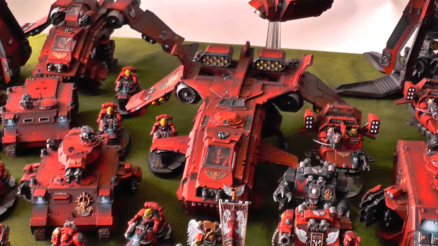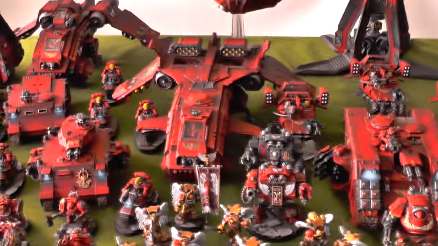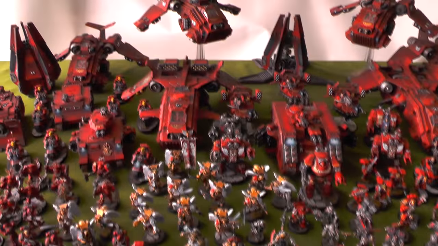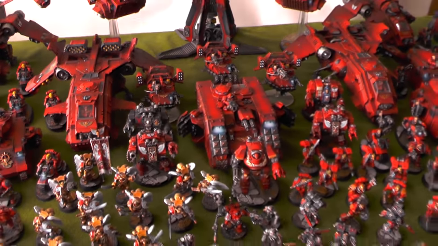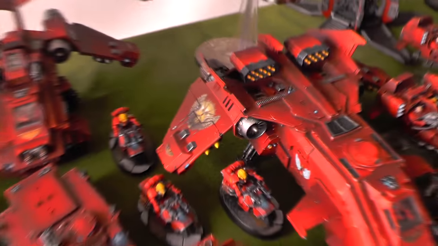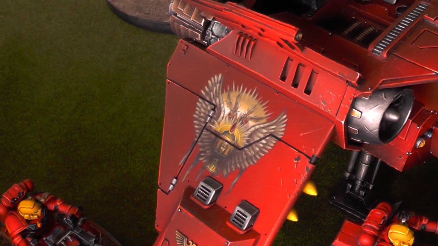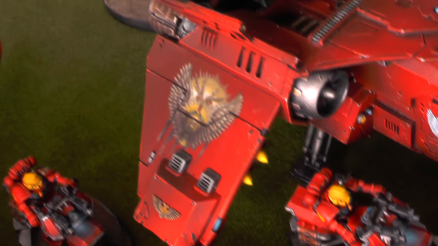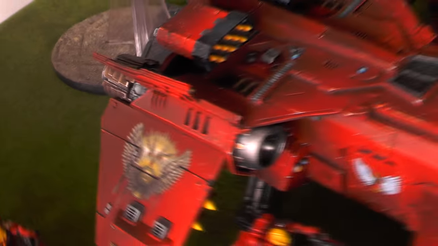Fire Raptor, also not one, but two. If you're gonna have a Fire Raptor, have two instead. Dreadnoughts, a lot of Dreadnoughts. Only one Land Raider. Over here, cool freehand, I need to show you this up close. This isn't a stencil or anything, or like a transfer sheet, transfer. This is a freehand! Boy, is it awesome!